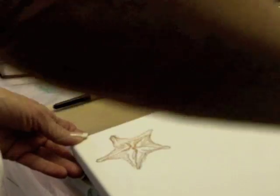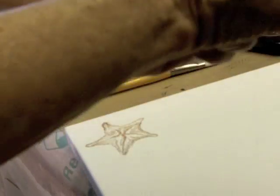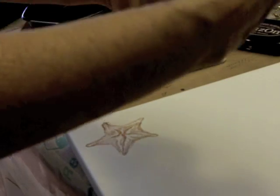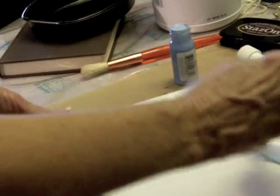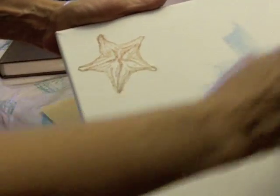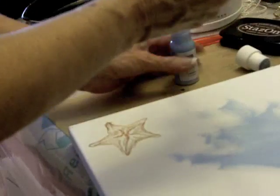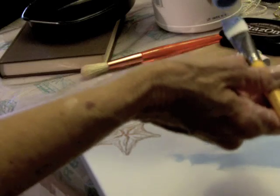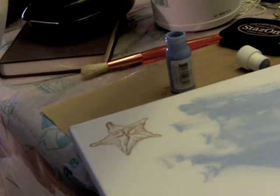Gotta get it. Okay, I think what I'm going to do is take the top off and paint it, because it doesn't want to come out that little. Sometimes these daubers are really stubborn. And I want a lot of it, so I'm just going to take my paintbrush and paint it all over the place. I'm going to do it a section at a time, because what I really want to do is take my baby wipe and spread it around some more.